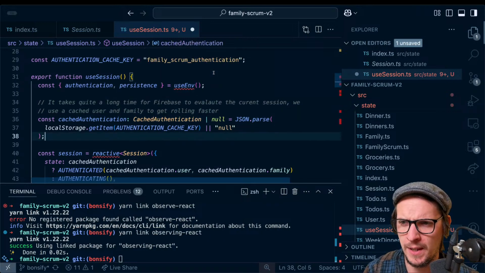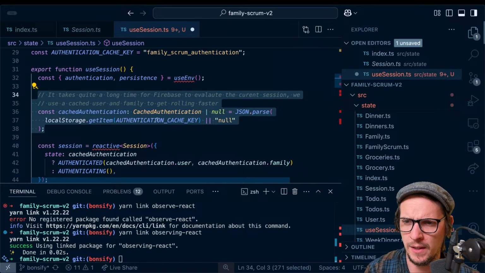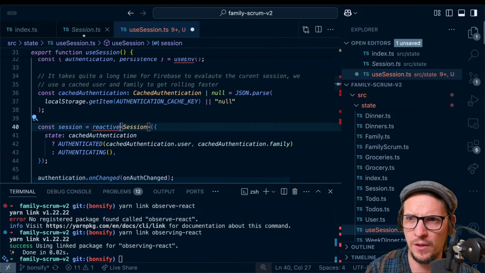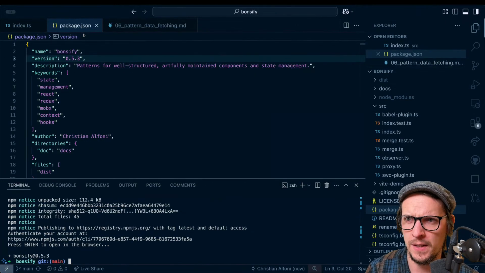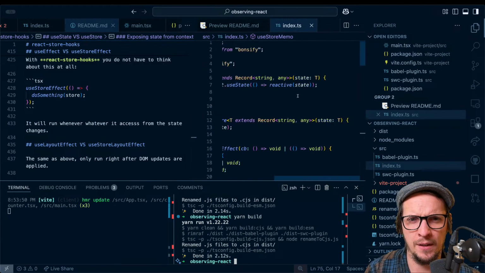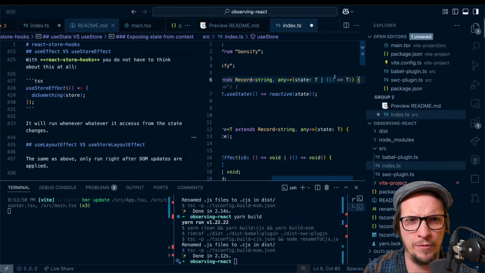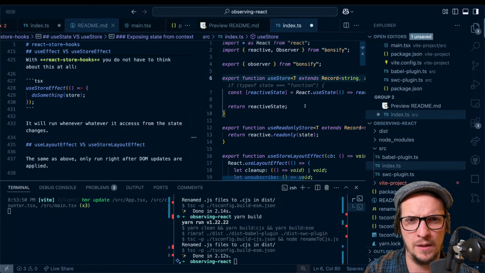So, but this one's a little bit icky, right? We only want to look at this to create the initial state. So first thing we need to fix is that we need to support actually having either state or a function producing the state.